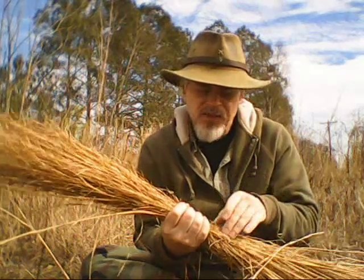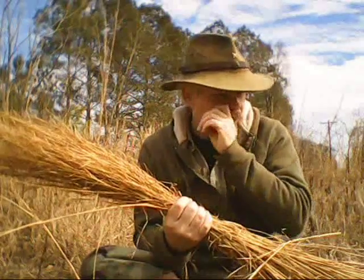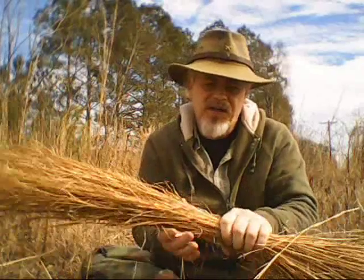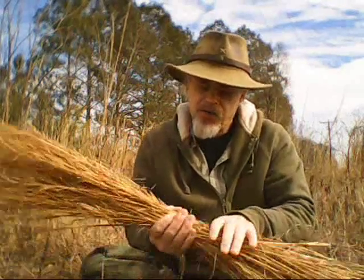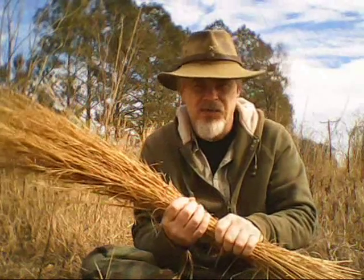Knowing the skill of how to bind this up can be used in multiple ways. For example, this past fall my wife was making a Halloween witch doll and needed a little bitty broom. I went out, cut some sage, cut a stick, carved it quick, bundled it up, wired it up, and handed it to her — a perfect little witch broom. She loved it. Next thing you know, everybody in the area that had a kitchen witch wanted a witch broom, so I went to making these little brooms and giving them away. All you're going to do is bind this up tight.